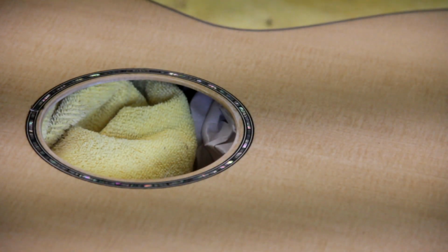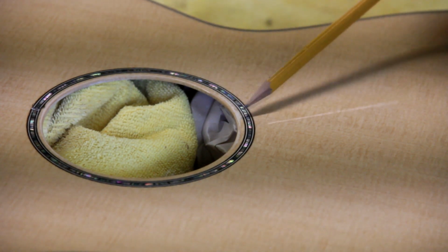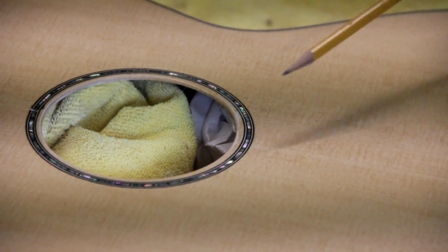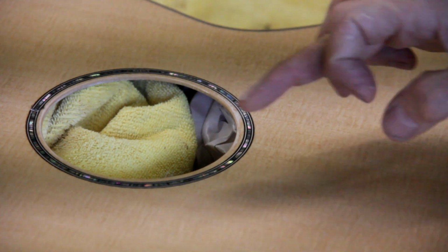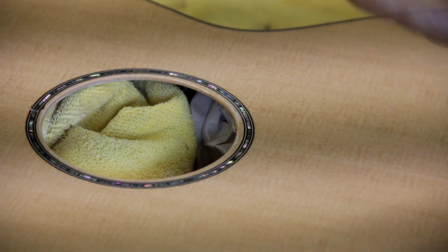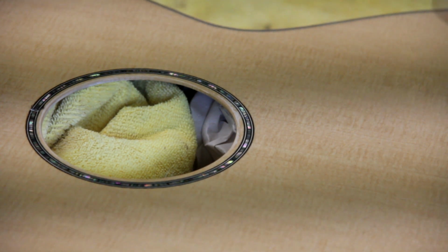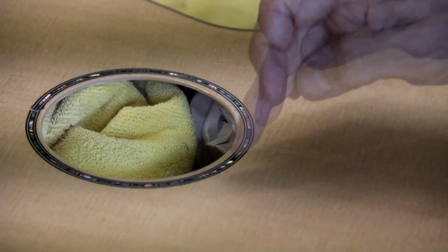This may be hard to see, but right here I've burned through the finish down to bare wood. Everything else looks good over the entire surface. But really the only way that we can fix that is by applying more lacquer here. So what you'll need to do is to clean this surface with naphtha. Maybe give it a little light sanding, but make sure you clean it really well, and then you can spray some more lacquer right in that area.